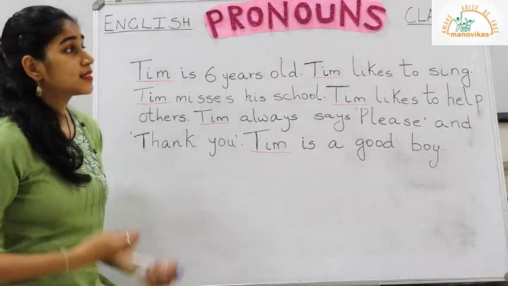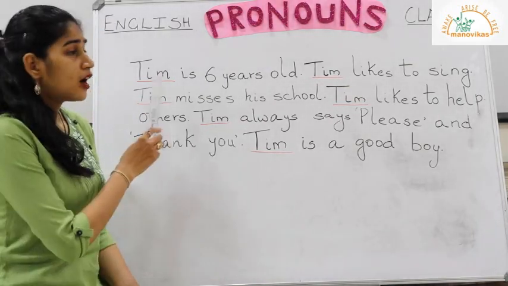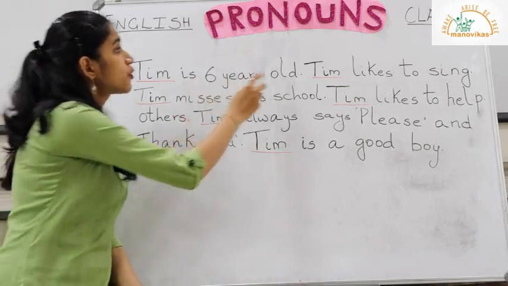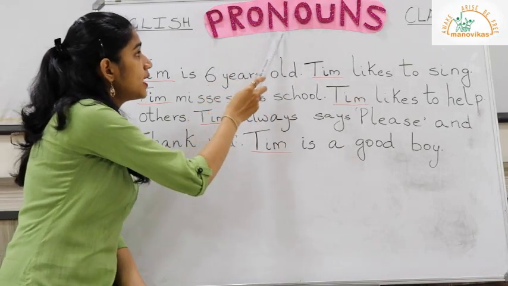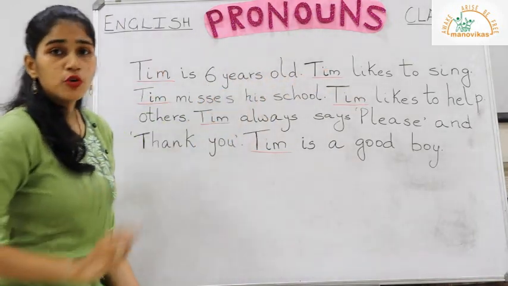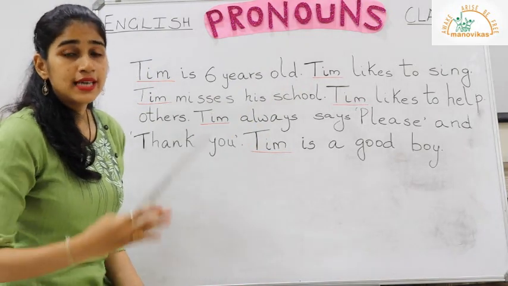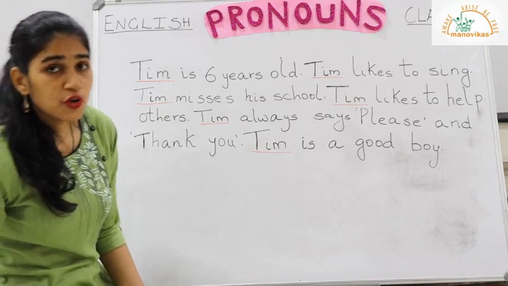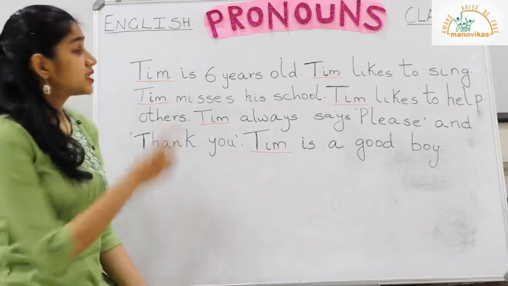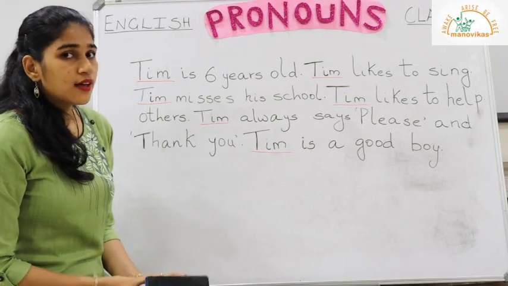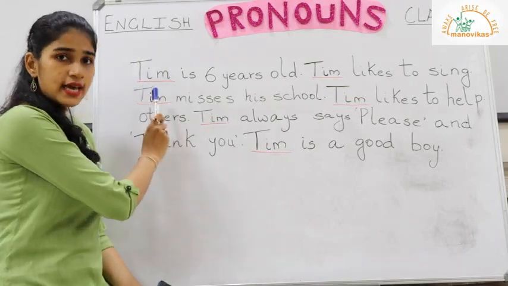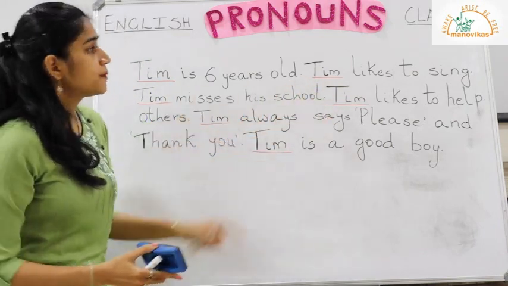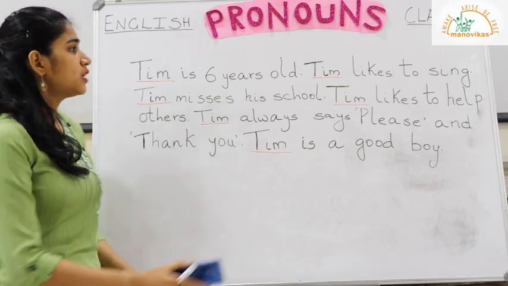Now I have told you that there are some words that help nouns when they are repeated again and again. So those words are called pronouns. P-R-O-N-O-U-N-S, pronouns. Pronouns are words that take the place of a noun. Now which pronoun will we use here? Since Tim is a boy, we will keep Tim, the first word, as it is. We will go to the other remaining words where it is repeated and erase that and use a pronoun.